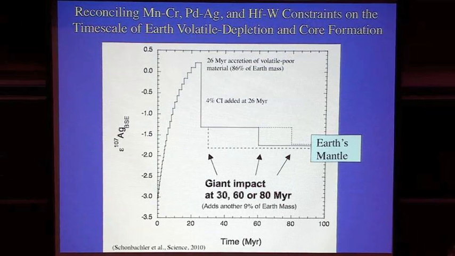But I don't think it changes the general conclusion here, which is we're looking at core formation occurring in tens of millions of years after Earth formation, and it doesn't affect this issue about the transition from volatile poor to volatile rich accumulating material. The details of it are not there.